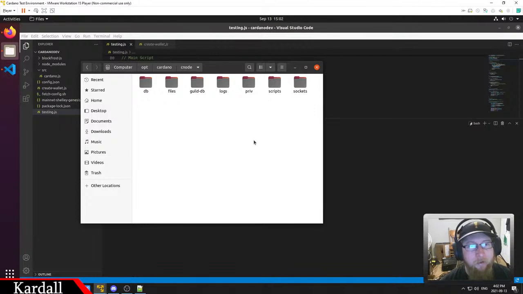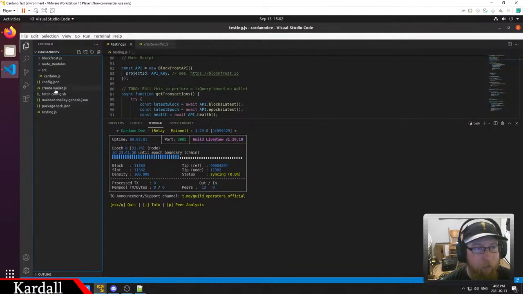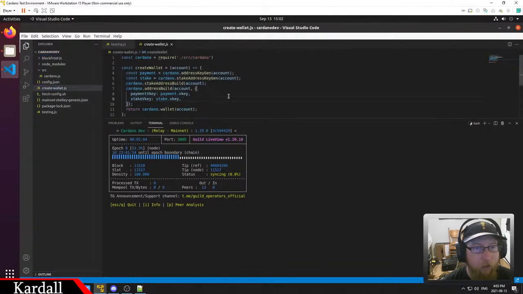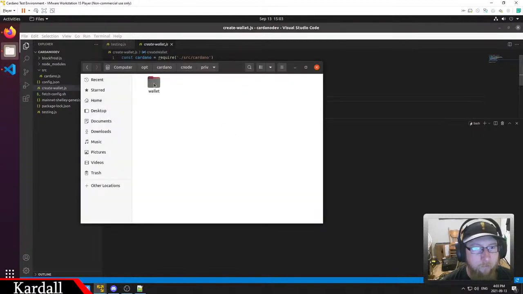And that is going to let us create the folder from this create wallet script, right? We create a wallet. All the files that it creates, we'll copy them into the priv wallet folder. It's either wallet or wallets. I have to double check that.